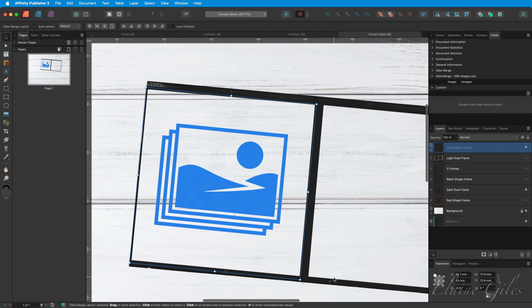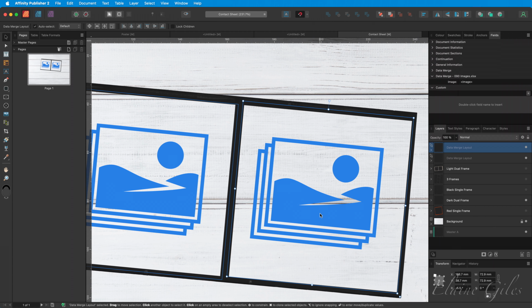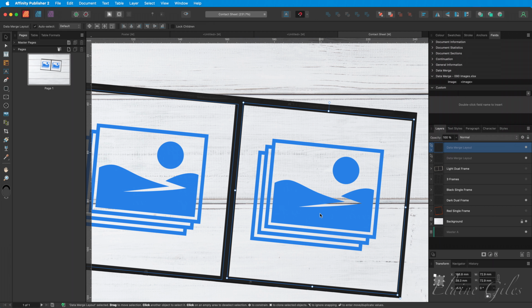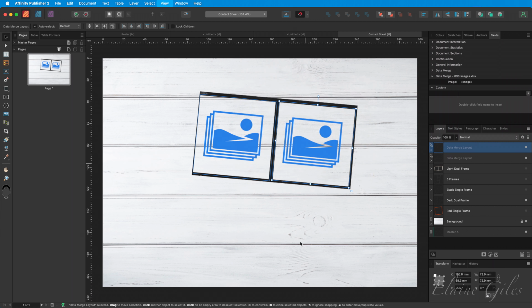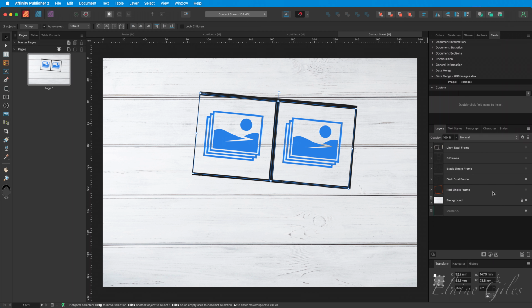Now what I'm going to do is hold the Option key down and drag a copy of that over to the right. Now I might need to scale this. I'm certainly going to need to move it. The rotation isn't bad. But there we go. We could possibly get away with that a little bit smaller, but that will do. At this point, we have 2 data merge layouts at the top of the stack. They need to be inside the dark jewel frame group, but they also need to be behind that frame. I'm just checking. I didn't do that with the red one. Naughty me. Slap on the wrist. Right, I've got those 2 sorted now.